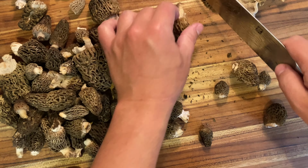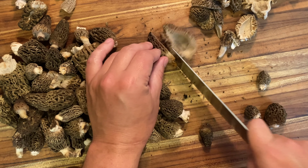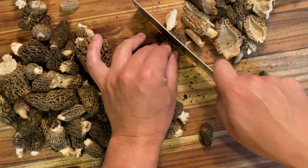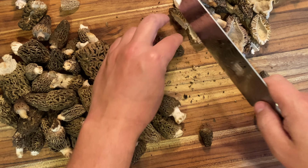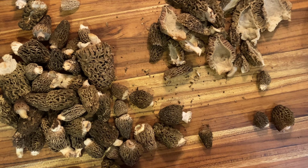I do get mushroom envy when I see people posting pictures online with shrooms bigger than their hands, but alas, I can't get too greedy as I gorge myself on pounds of these every year. My favorite is when you see them on a seasonal menu and the risotto dish will come with one or two tiny morels sliced so thin you can't even taste them. Meanwhile, I'm gobbling these by the handfuls as if they were potato chips.